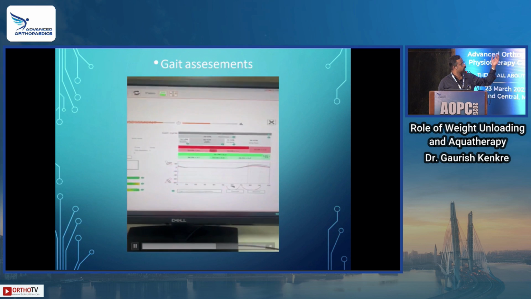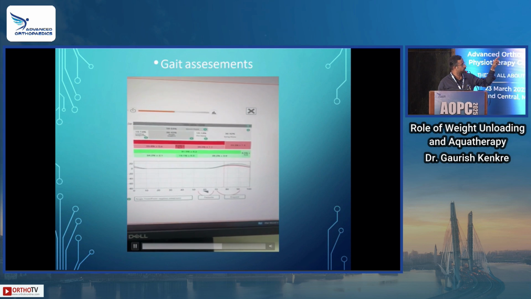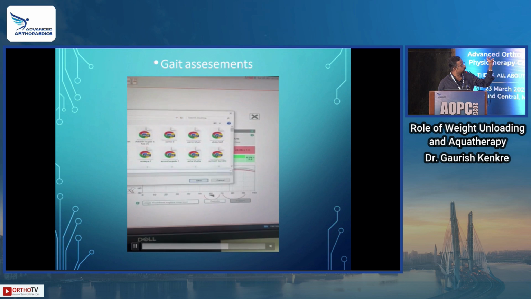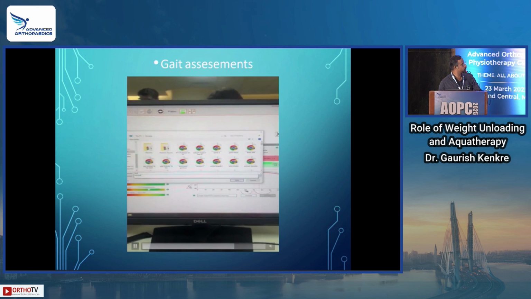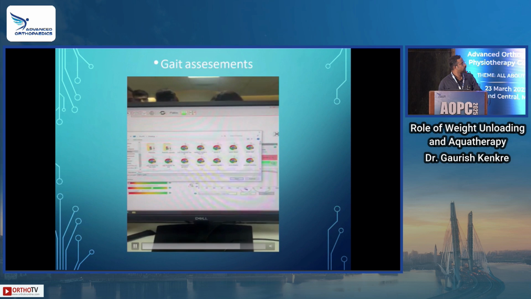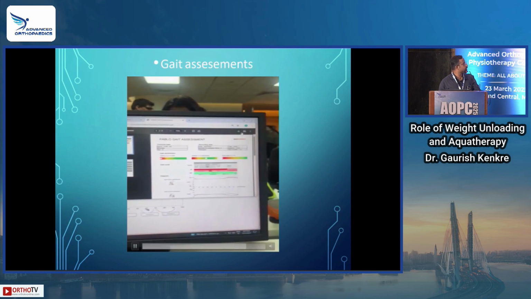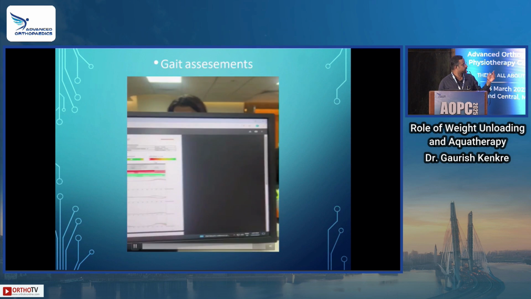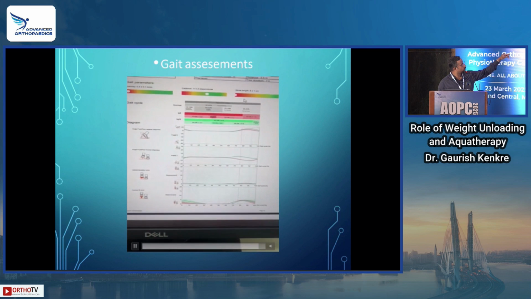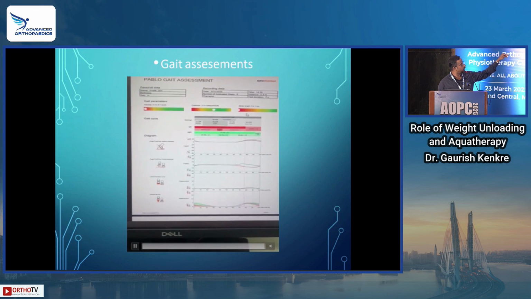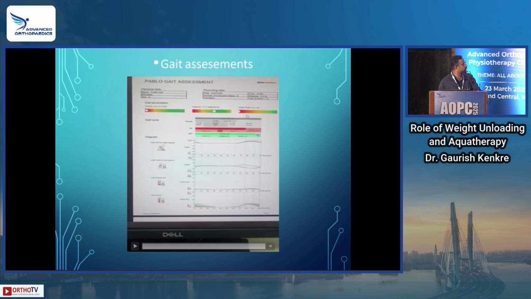So it shows the red one is the left side, the green one is the right side. If you see, the left side weight bearing is less. It tracks velocity, cadence, as well as your stride length. On those 4 columns, it tracks your heel strike, your knee bending, your ankle movement, as well as lateral deviations. So vertical lift is your knee bending, along with lateral deviation, foot position, and heel strike. These can be our baseline assessments for treatment.